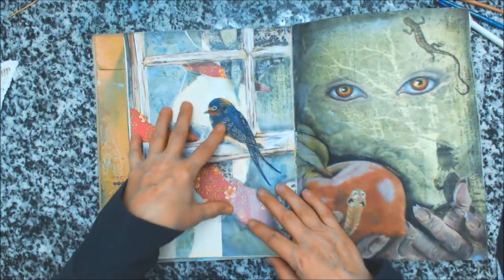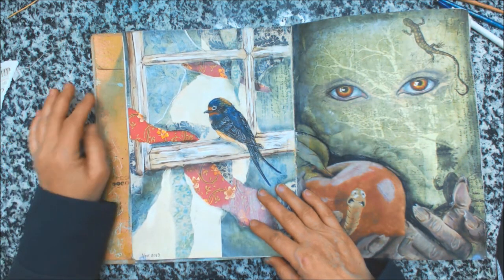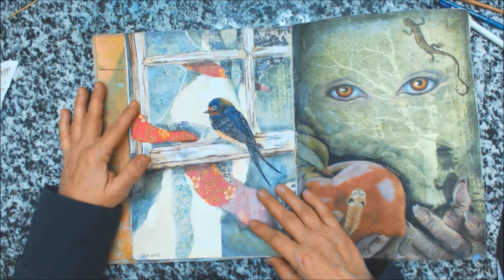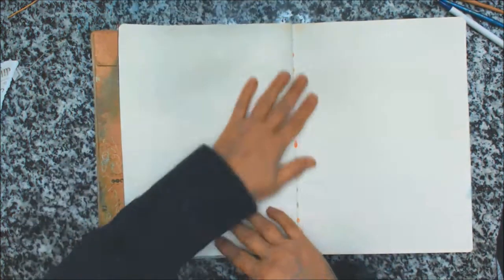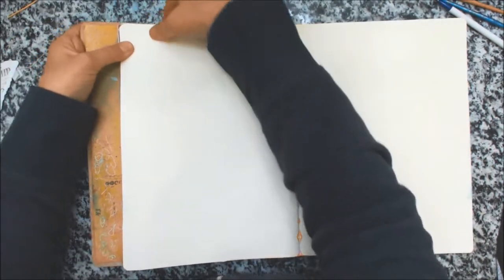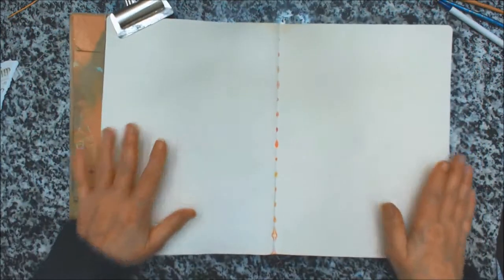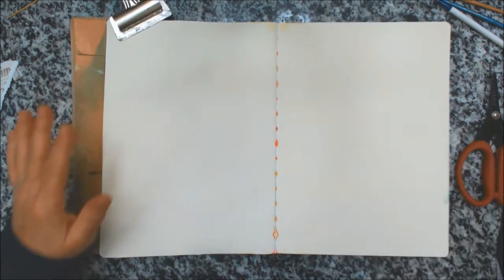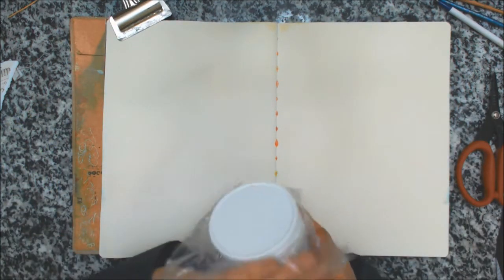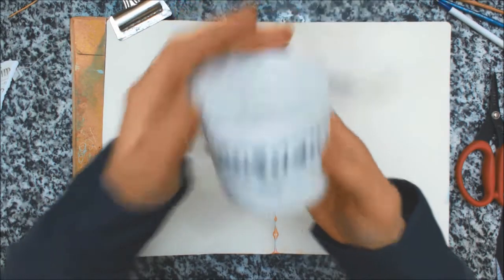It's going to be this type of journal page, with papers, ink, paint, and I'll be doing a bird again. So we'll be doing it on this page here. Just going to put this down. Now, typically I like to gesso my pages. I use the Golden gesso.